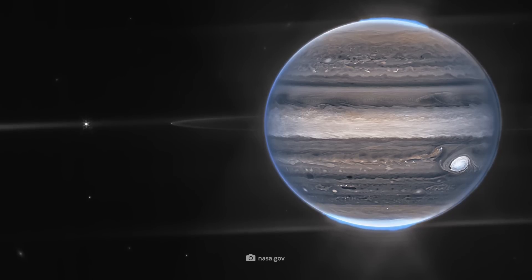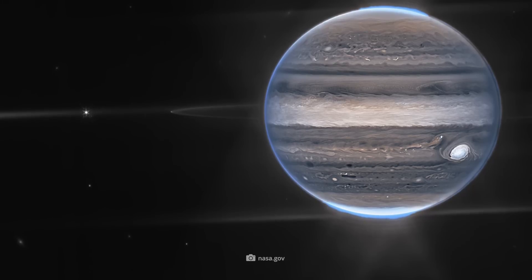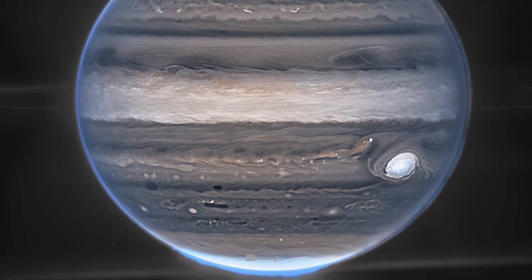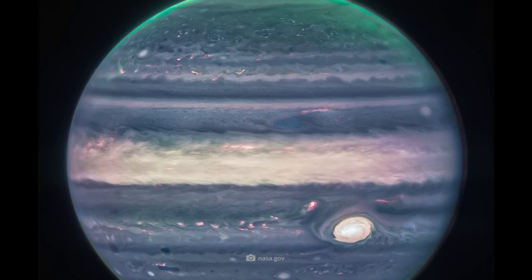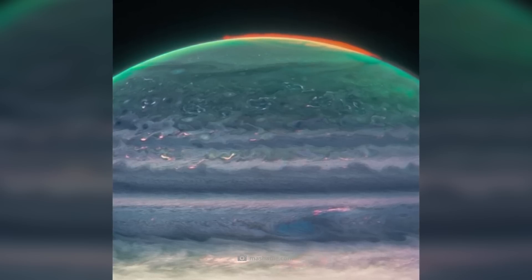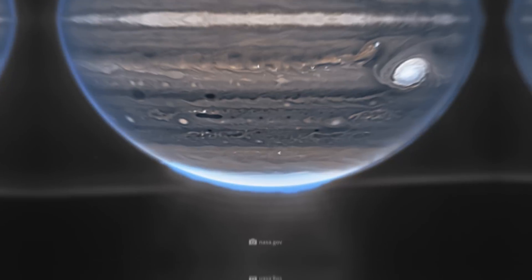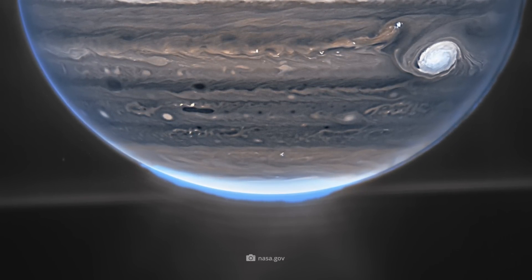In these images, also taken at the very beginning of the James Webb telescope's career, Jupiter once again shows a changed face. Although these images appear more familiar to the human eye, there is a special filter behind this image. The auroras were made to glow by a red filter, which also makes light visible that is reflected from lower clouds and upper haze. A yellow-green filter makes the veil swirling around the north and south poles visible to researchers on Earth for the first time. Blue light filtering reveals light reflected from a deeper main cloud.